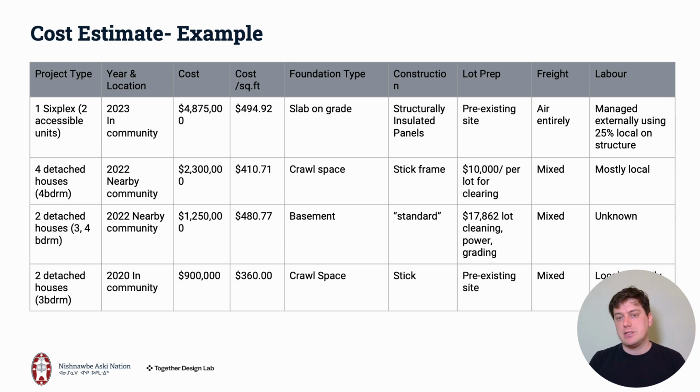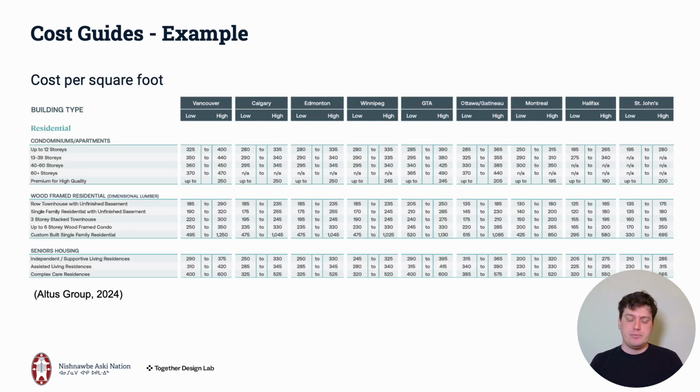Is it that they had to rely totally on air freight that year, when usually the winter road is an important part of their freight solution? Is it that they relied totally on external labor, when usually they use a mix of labor? It's really important to actually analyze these numbers and not just look through total cost or cost per square foot, but think about what's contributing to those costs and how that could be reflected in the feasibility of your project.